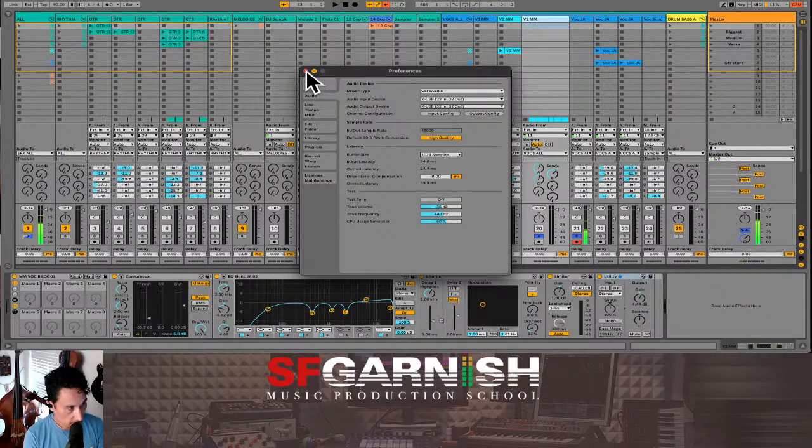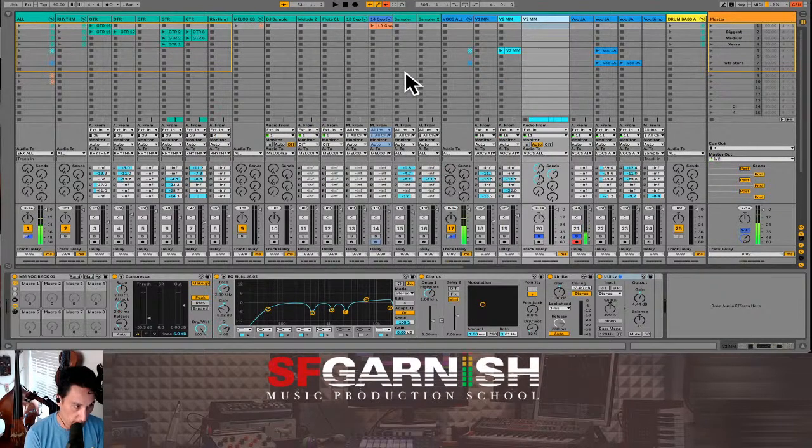Just so you guys know, if you are ever live streaming through Ableton like this and you want to take off the effect, you can easily do that just by doing this right here.